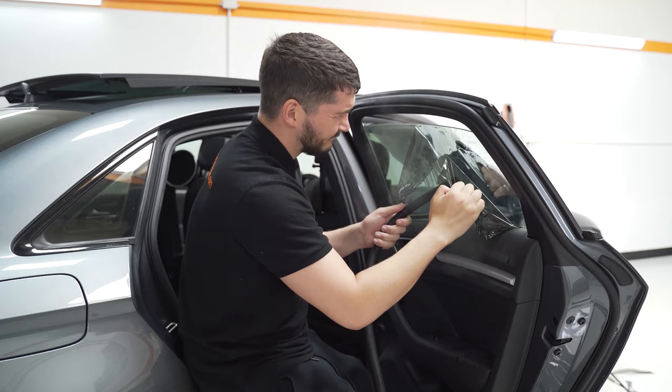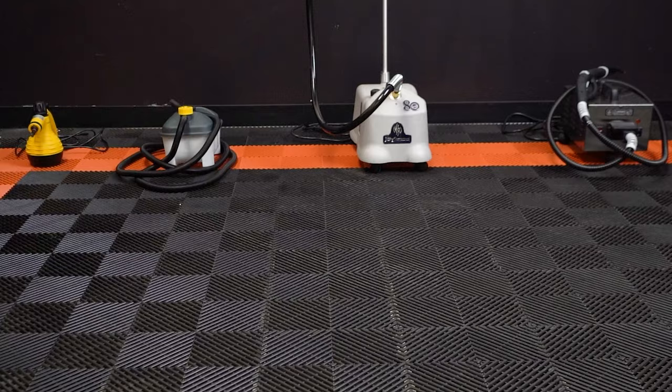The purpose of the steamer is to warm up the film enough to soften the glue. It effectively does the same as a heat gun, but it's not going to burn through the film when you're removing it, and more importantly you're not going to burn the interior. In today's video we're going to factor in everything so you can make the best possible decision for your tint business.